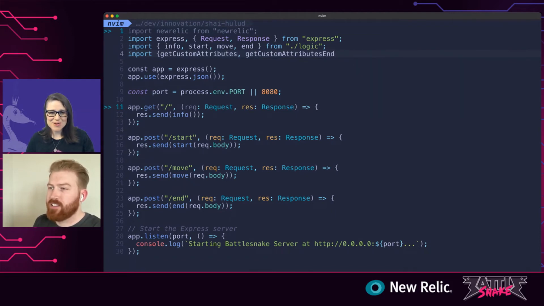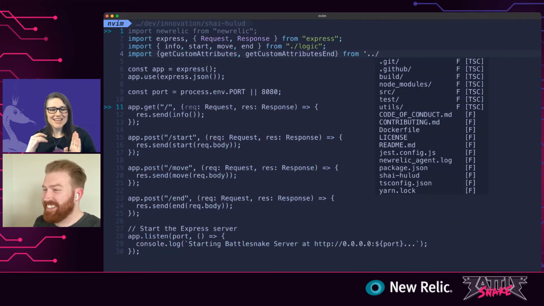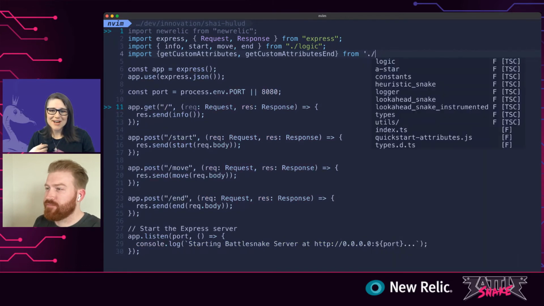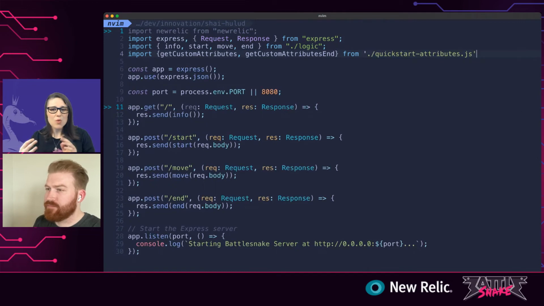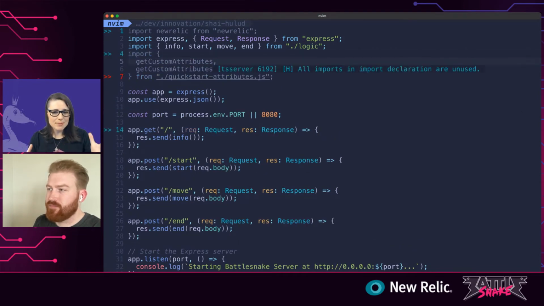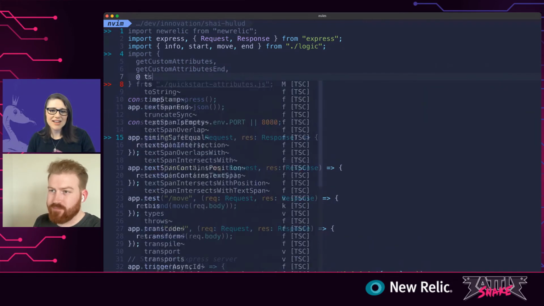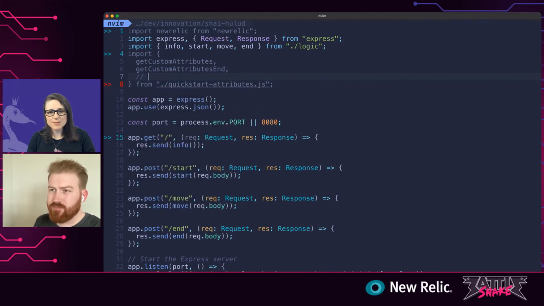Cool. So far, while Alec types so he doesn't have to talk and think at the same time, we have installed via npm and yarn the New Relic package. We have imported it here at the top, and we've just taken the sample file for the configuration, copied that into our project, and now Alec is modifying his base Battlesnake file, his index file right now, to actually start pulling this data, serving this, getting this all hooked up.